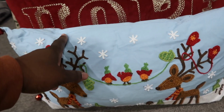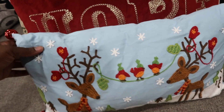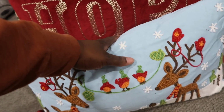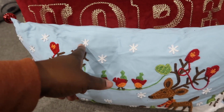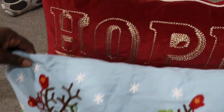Anyways, so that storage solution actually did work. I did manage to store my pillows very condensed and they survived. However, the one problem that you're gonna run into when you decide to vacuum seal your pillows is that things will be crinkled, because you're basically deflating the pillows and you're gonna get them all crinkled. So I will have to steam them out so they're not all looking crinkled.